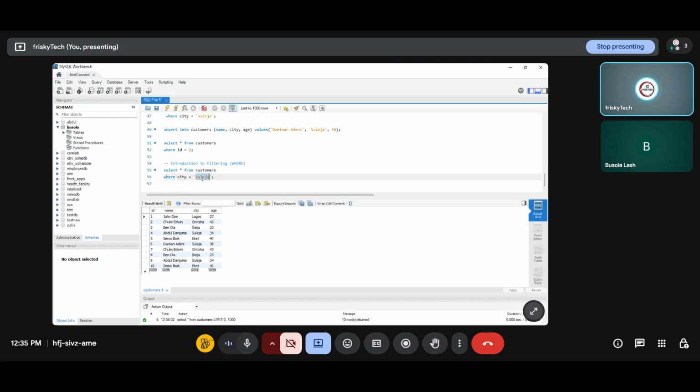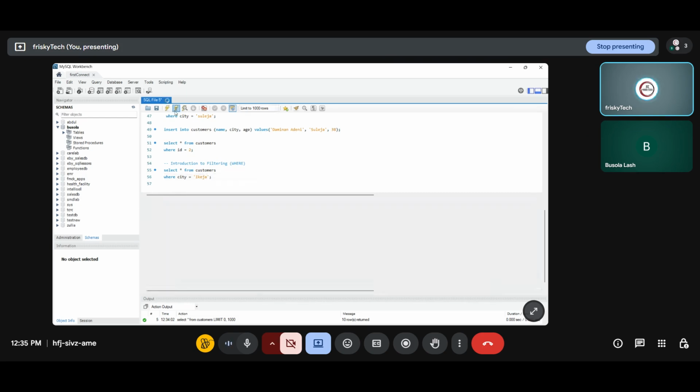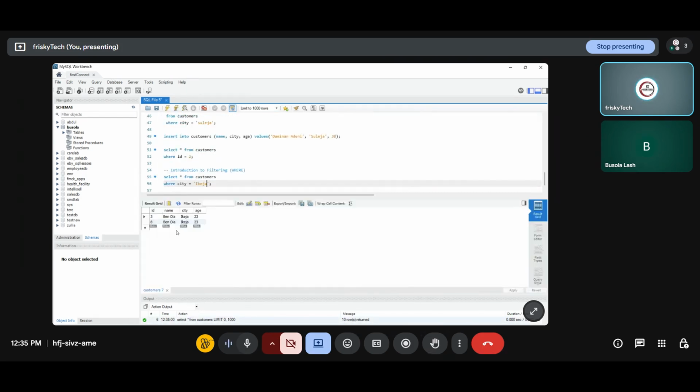I just change this to Ikeja, and if I run that, I should get a record. I got two persons, from the city Ikeja. That's the where clause. You use the where clause to filter down.